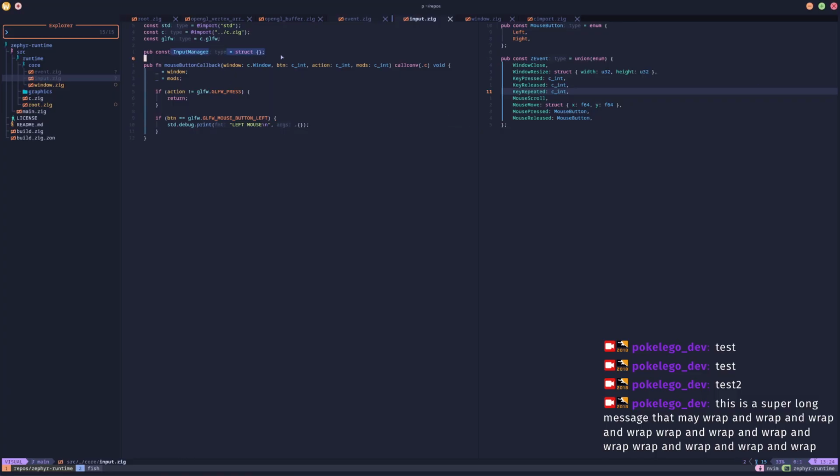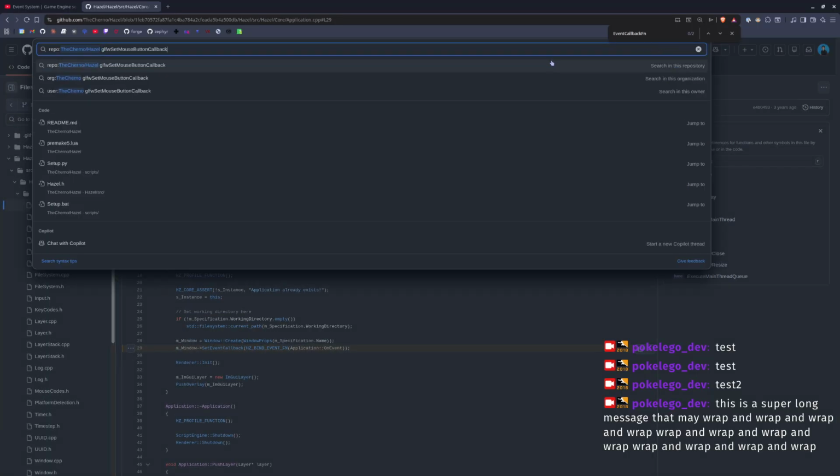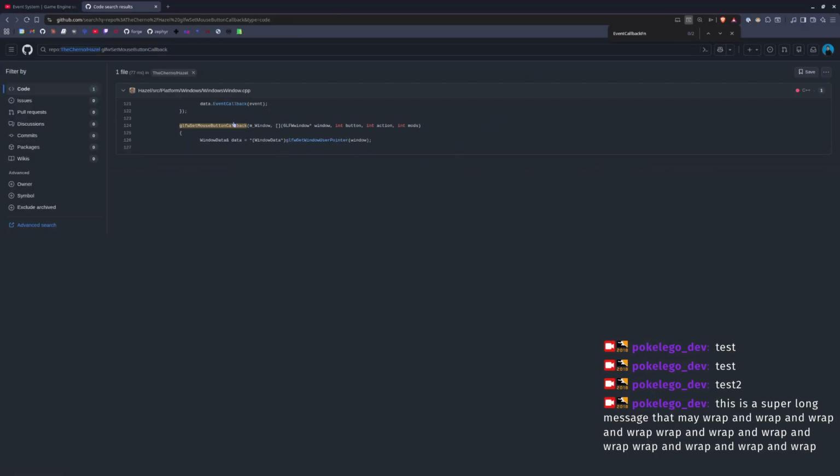I guess we'd want to register our input manager to be that context that gets set. I guess it's more window data that's there. Let's see if I can search for more. Try that. Okay, here we go.